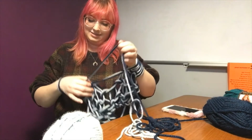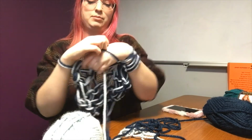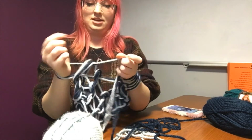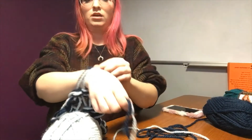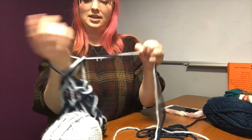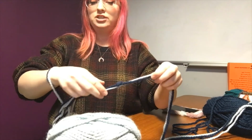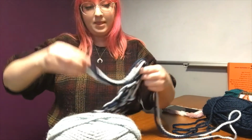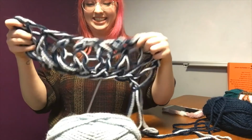There you go. Tighten, pull it over. Ooh, see, that's why I like to make sure I'm holding on. But pull it nice and tight and just keep going until you run out of stitches. And then once you get to the end, you'll make your stitch there, pull this over and tighten. And then what you would do is you will cut this right here and you will just pull that yarn through, tie a knot, and you'll tie it up. And there you go.